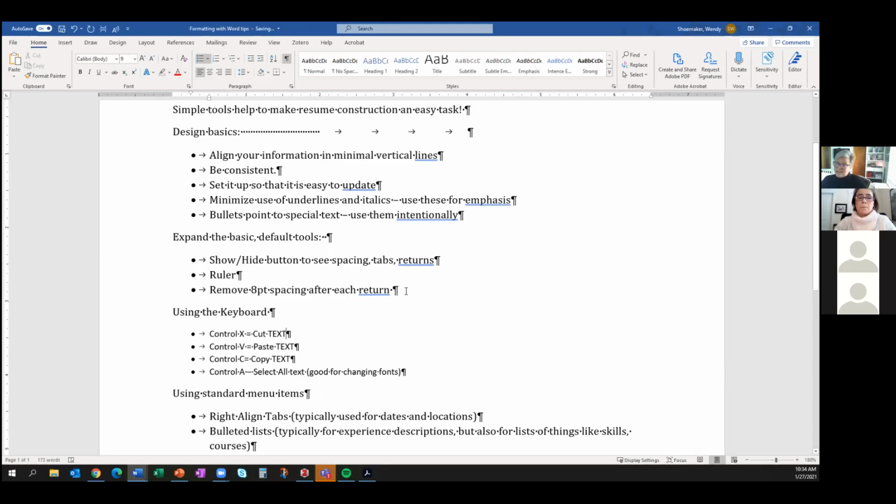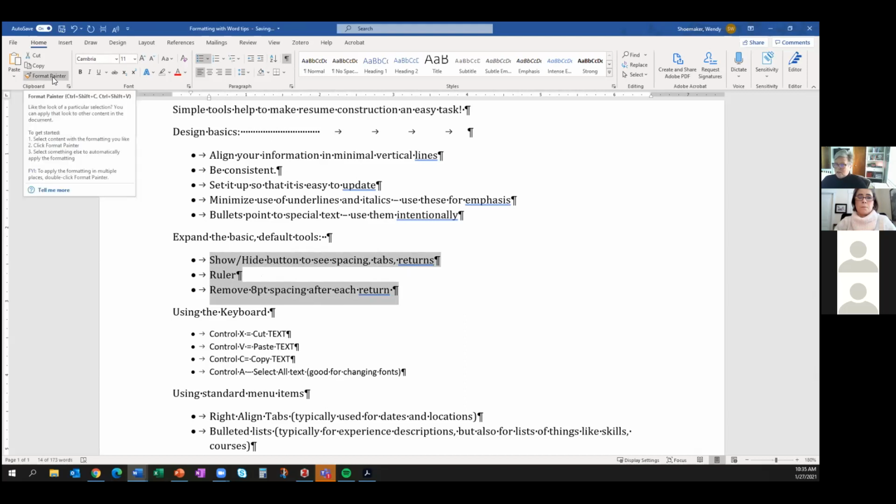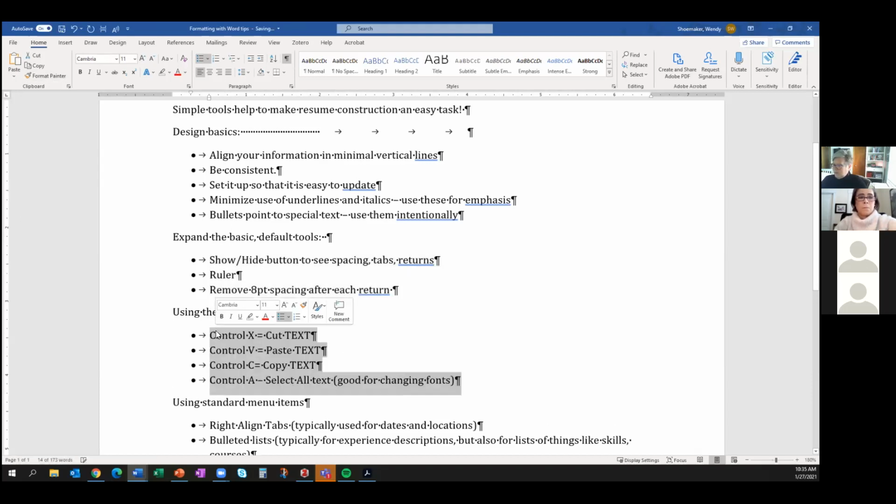So I'm going to take the section I like, the one that I want, and select it. I'm going to go up to Format Painter, click on it, and see how it's got a little broom on my cursor. I'm going to sweep that over, and it just made all that stuff aligned, with the right font size and font type.